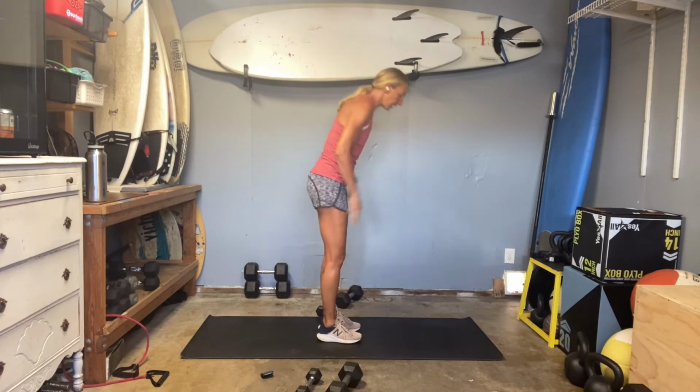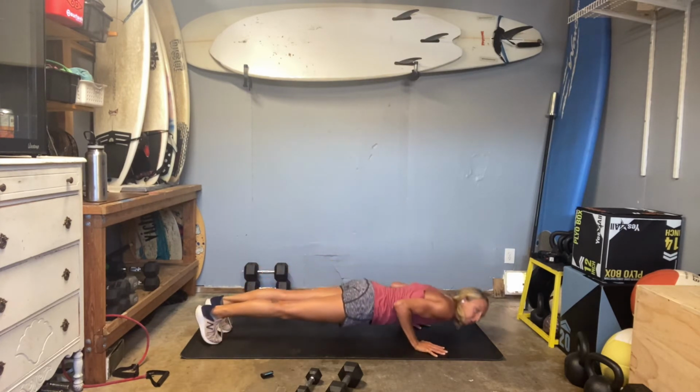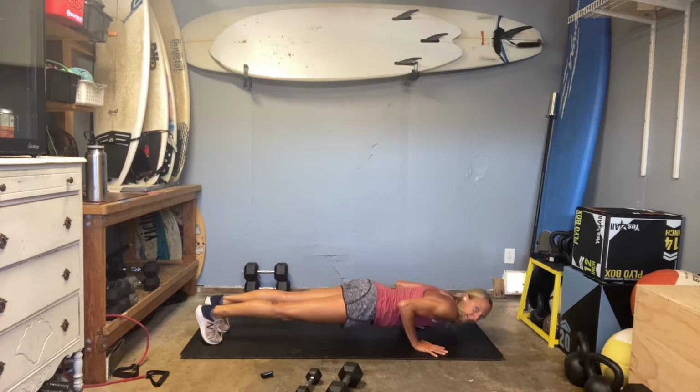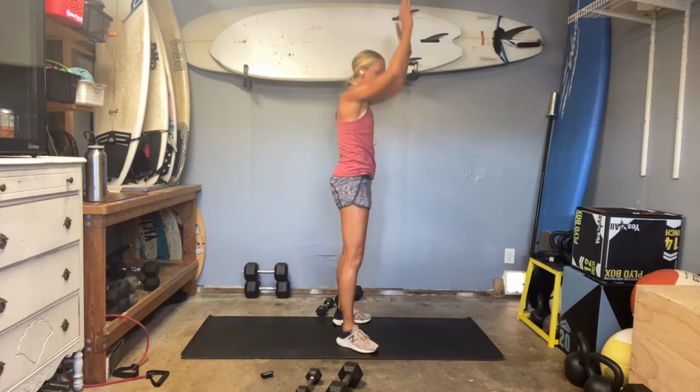So you can decide if you're good with keeping your knees off the ground. So you're going to drop straight into that press, or the drop. The chest should tap the ground. Then push up, keeping a solid plank, jump, and stand.